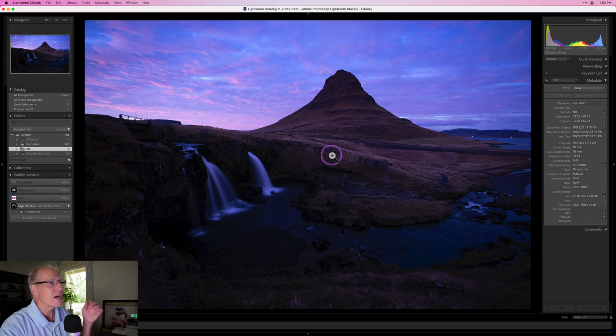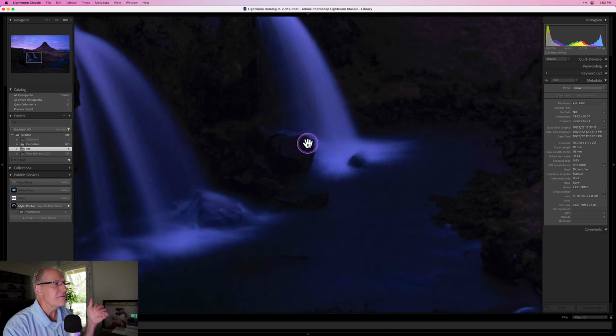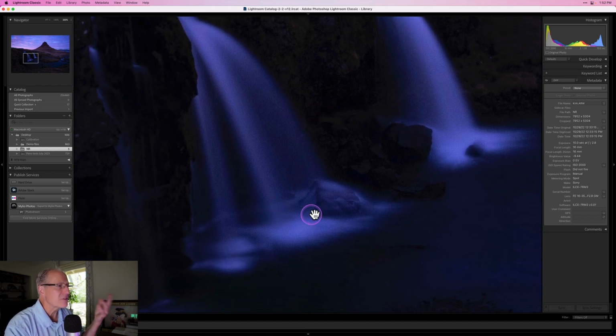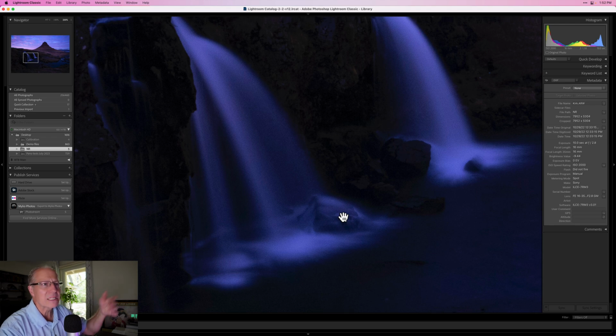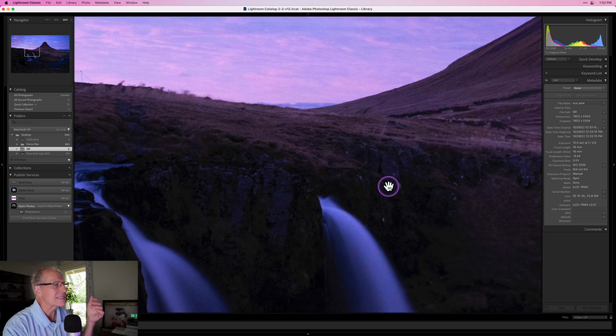I've got this photo that I shot in Iceland. And as you can see on this right-hand side, it's ISO 2000, lower light at Kirkjufell. Double click there. If you take a look, you can see there's a fair amount of noise, and that's the waterfall, long exposure. This was 10 seconds in lower light. We've got noise in the sky, noise in the landscape, all that stuff.